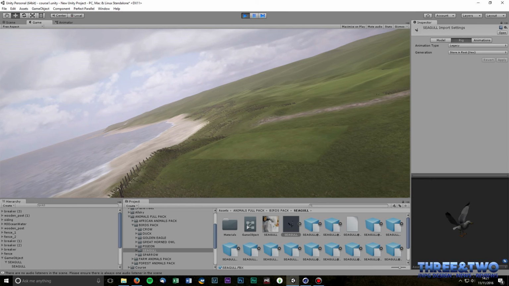So if anyone does know anything about scripting in Unity and can find a way of telling me how many frames I have in my animator controller animation, which would then allow me to match that up exactly to the number of frames in my parent movement animation, that would be fantastic, because then we could really start to have much more realistic looking objects.